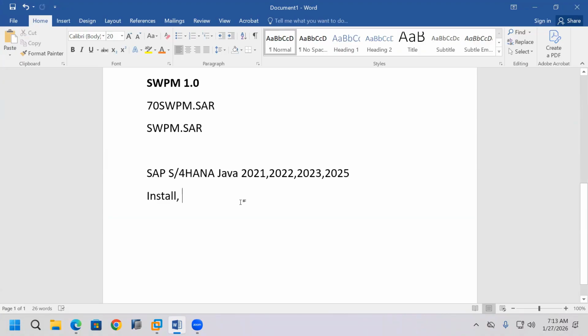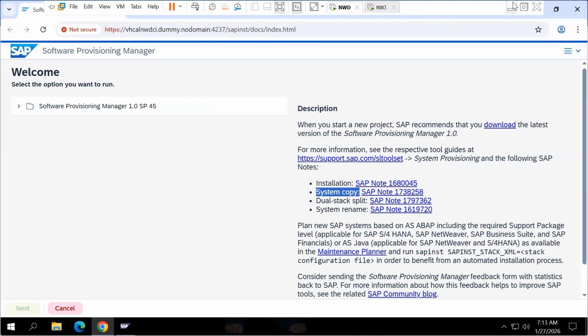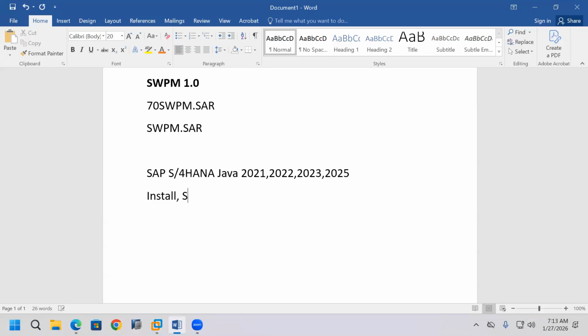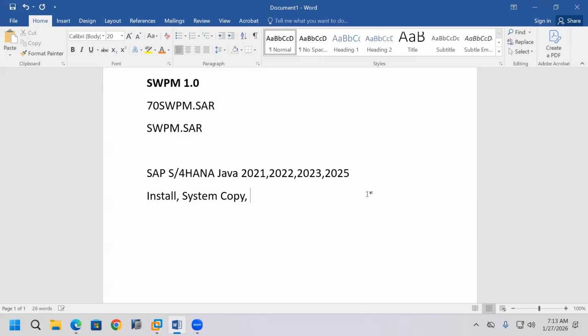Not only install, but also system copy, and system rename. Dual stack split is not possible now. And uninstall also.